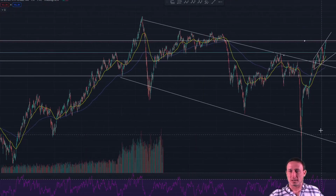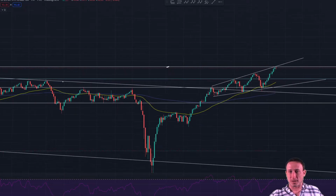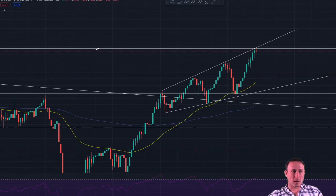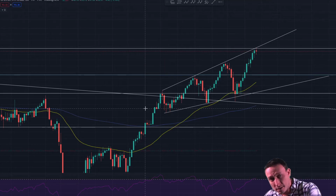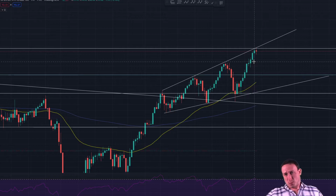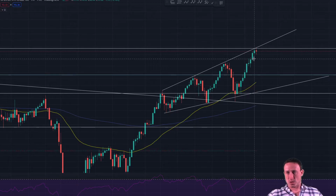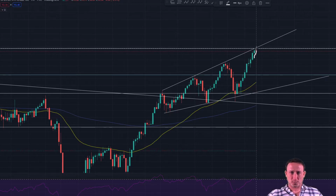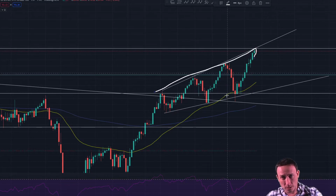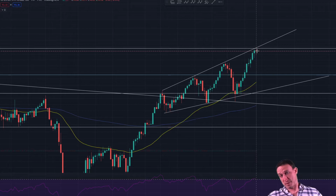So I always love looking at oil. Oil is actually a bit overbought in the short to medium term. If you look, you had a lot of Russian fear porn lately, really kind of stretched the price up quickly. And as you can see, we are clearly hitting a trend line. It's clear as day, and it's bouncing back off of it.